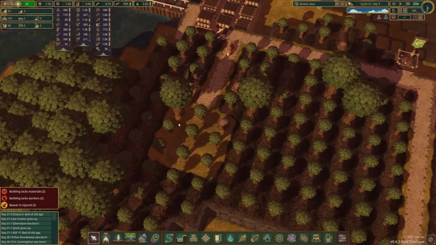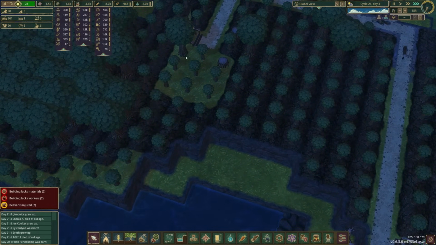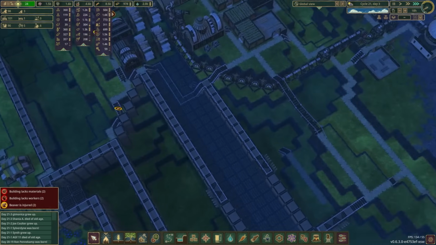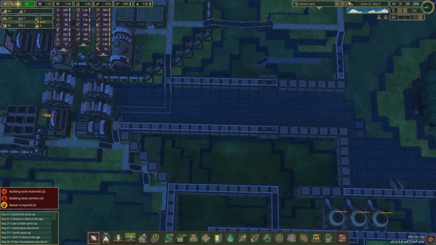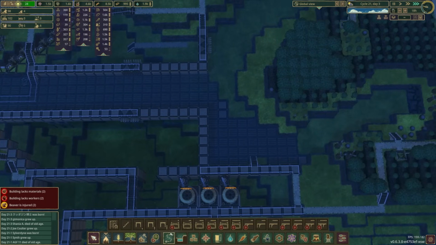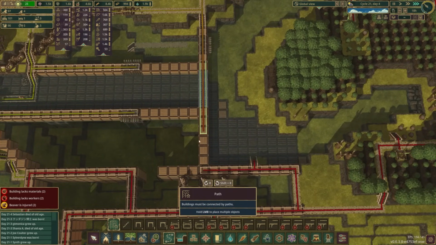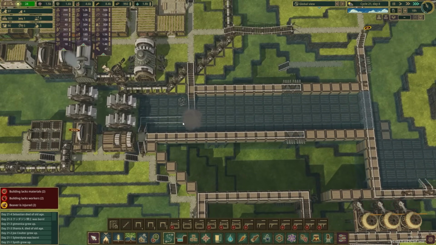Remember, I'm not in a rush to get this filled in for irrigation. I just want to make sure that as we are getting these trees harvested, that we don't replant them. So that eventually we'll be okay for that. But now I think that we are going to be in good shape. Yeah, I'm going to go ahead and just platform over this so we can have our bridge here. Then I will get rid very carefully of the paths.